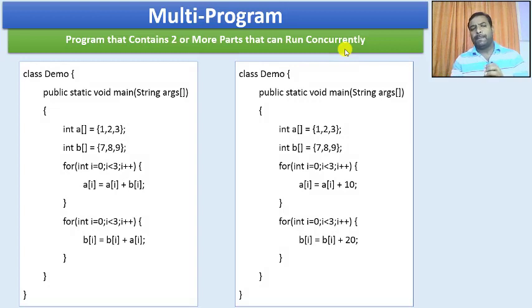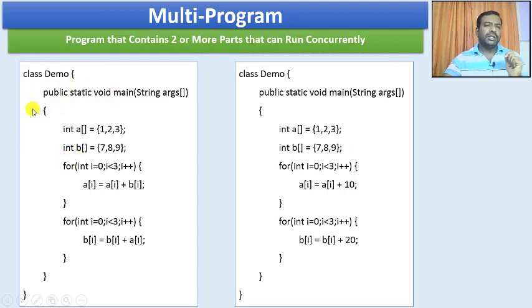Now just look at the examples I have given here. These are the two examples. They are similar programs, similar executions, and both will give the same set of outputs. Just look at in what way they differ. This is the conventional way of writing a program, and this is not a multi-program. The first example I have put here is not a multi-program, and the other is a multi-program. Now I'll compare them and tell you how exactly a program becomes a multi-program.